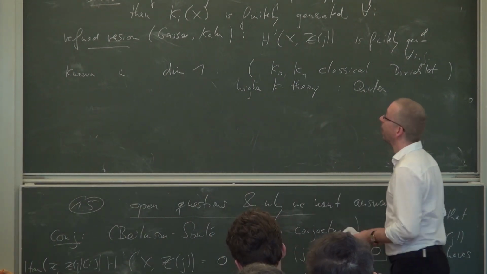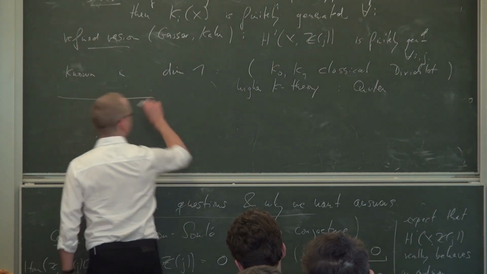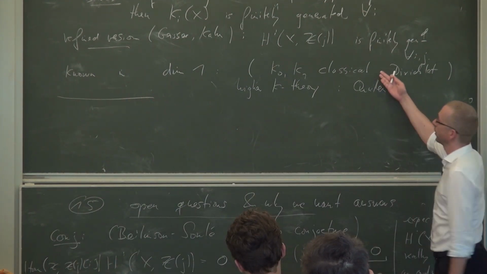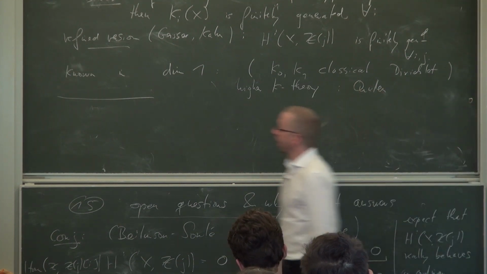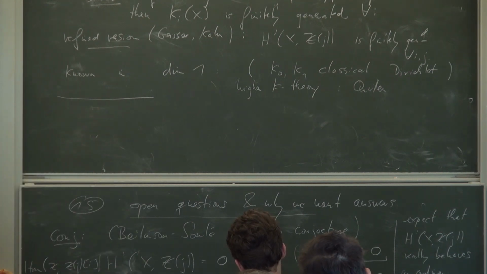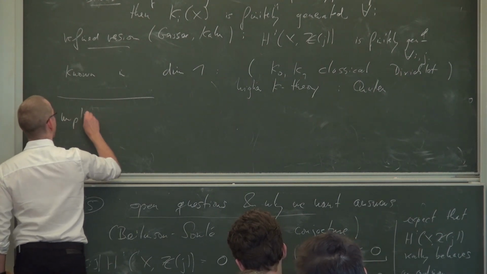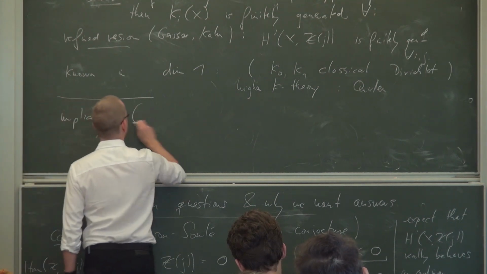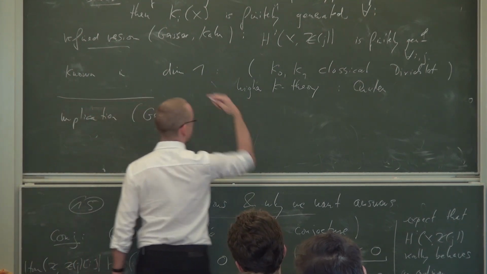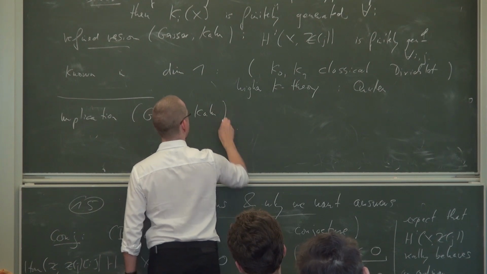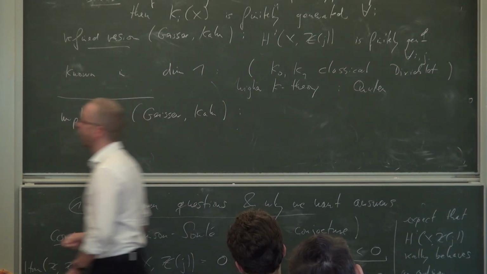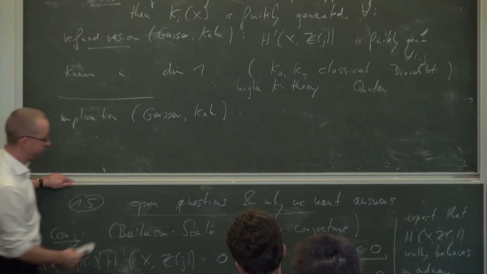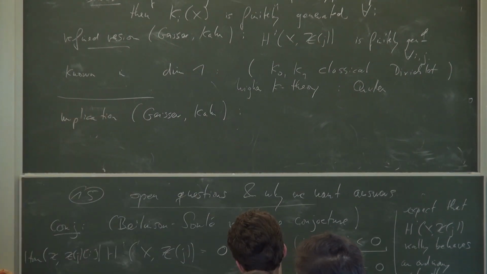Okay, so why believe finiteness conjectures? Well, the motivation is, of course, that we know this thing in dimension 1 and would then expect that it holds in higher dimensions. Maybe something that I would like to mention at this point is that we have an implication, which you can also find in papers on these kinds of finiteness conjectures by Geisser and Kahn. If we had these finiteness conjectures, then we would get both the Beilinson-Soulé vanishing conjecture and the rigidity conjecture.